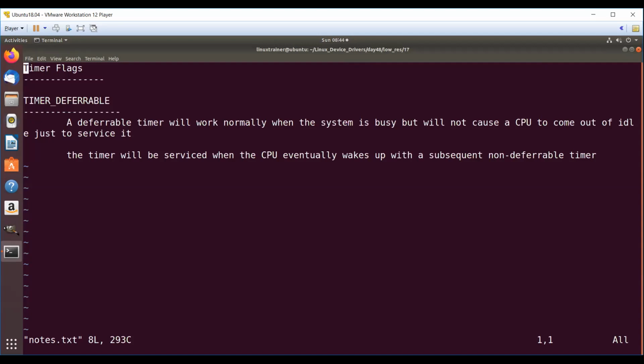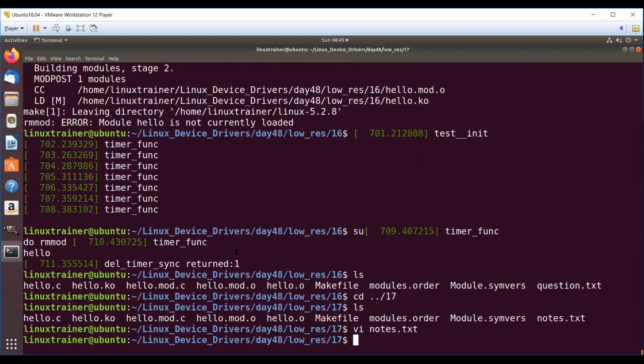In case of dynamic ticks, the timer interrupt interval is variable, it is not periodic. So we can use this flag TIMER_DEFERRABLE to save power consumption, if it is not a high priority task.